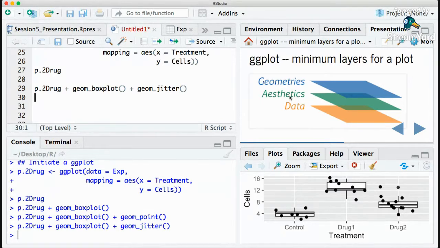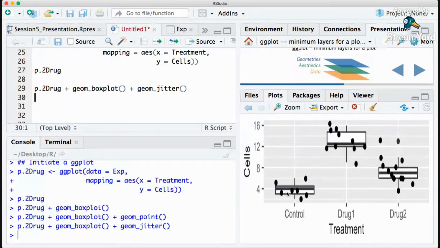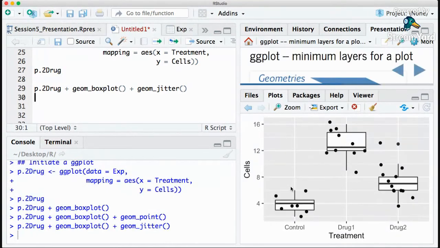So remember that aesthetics controls how the points are plotted. Anytime that you want to change your data presentation based on the data itself, we have to change the aesthetics. I hope that made sense. If you want to change the complete plot, then that's not an aesthetic. Aesthetic is when you want to change the parameters of the plot based on the data.